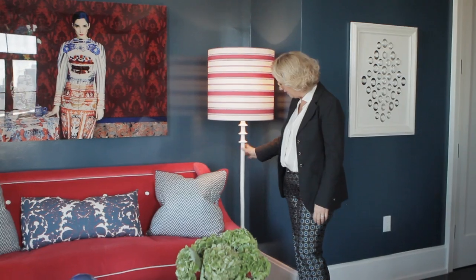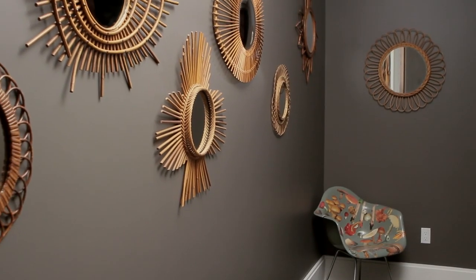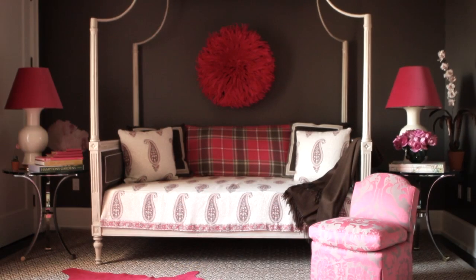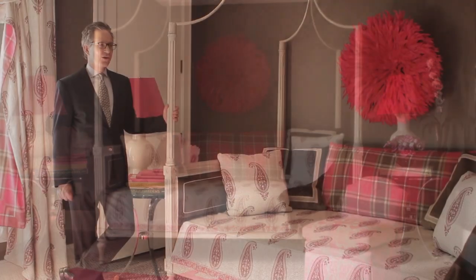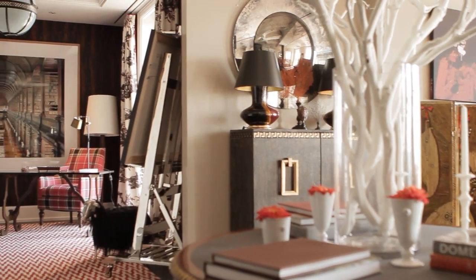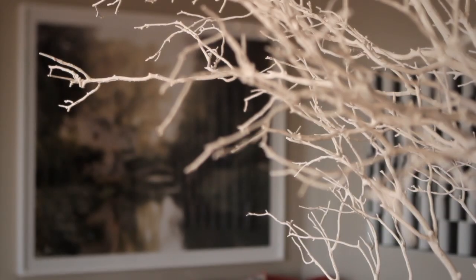The lamps are from Arteriors — a wonderful play of white against the blue. The halls on the second floor are in a dark taupe called Coachman's Cape by Benjamin Moore. The daughter's bedroom is very rich and really grounds all the other bright colors in the room. I like to play neutrals against color because both become more interesting that way. It's a very Elle Decor apartment — the use of dark colors against the brights.